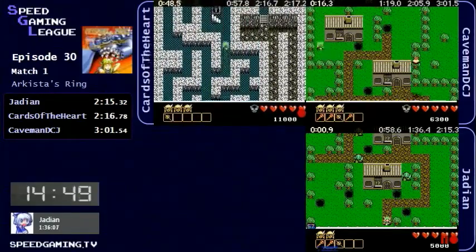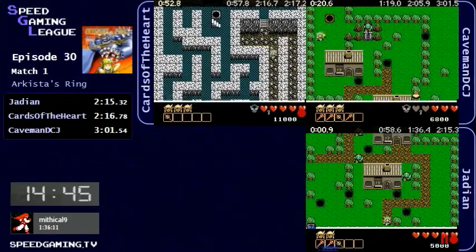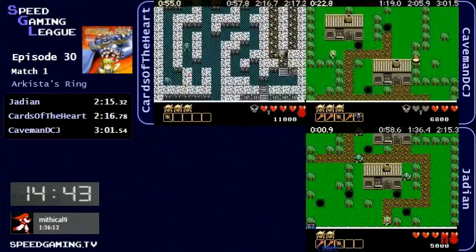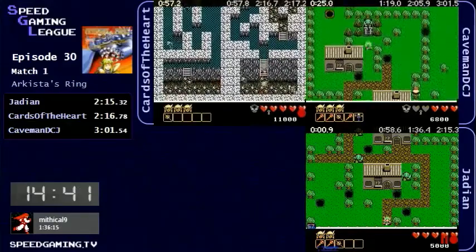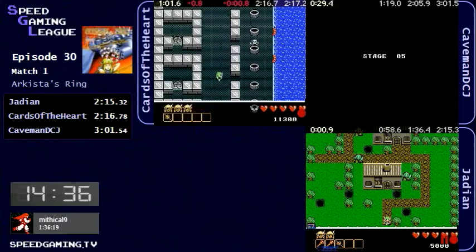Oh, and in case viewers couldn't tell, there are some hidden breakable blocks, but they can only be broken from certain directions. So if you see them kind of walk around something oddly, that's why.